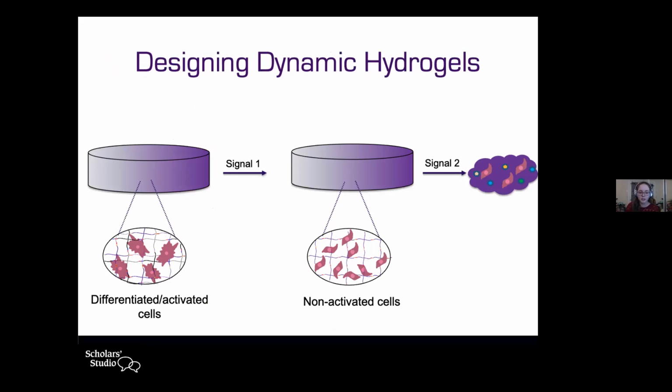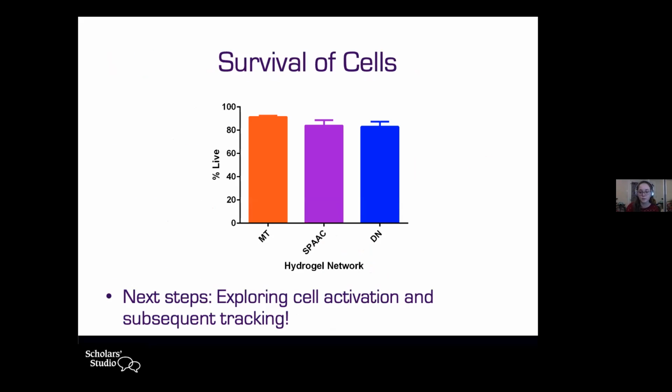For instance, we can activate the cells in the stiff gel, then drop the stiffness, and finally, we can fully release them for downstream studies, such as how that affected their gene expression or transcription. So far, I've been able to demonstrate that these double networks are amenable to cell survival, and now I'm currently moving forward with testing specific cell type activation and response, but unfortunately, I don't have any cool photos to show you guys just yet, so stay tuned.